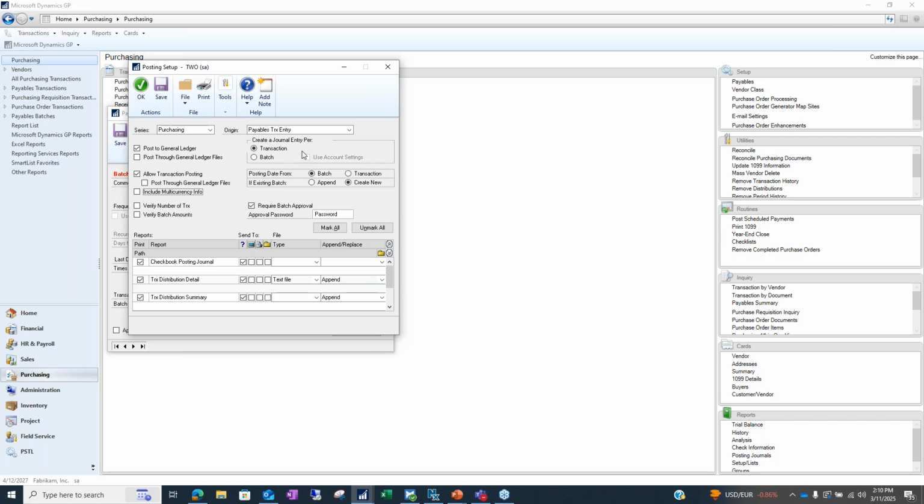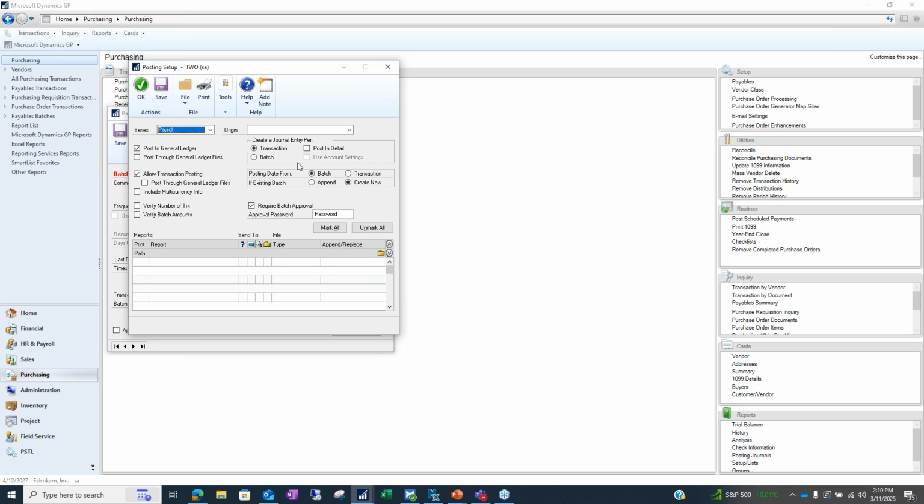Are you creating this journal entry per transaction, or are you creating one batch of all the transactions? So you can go ahead and select that. The one thing I am going to show you is when you're under payroll, you're going to get a second option to be able to post in detail.